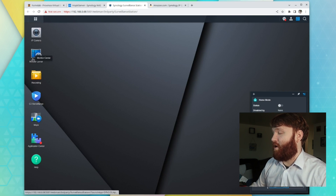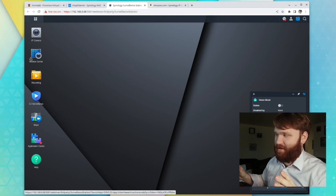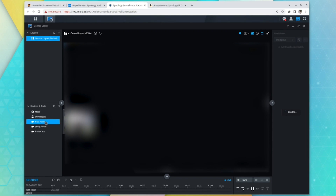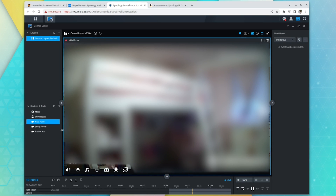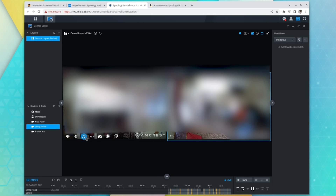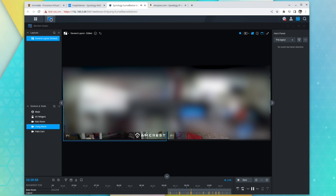And if we go to some of the other stuff, we have the Monitor Center. This would be really cool to set up if you have an actual room where you want a screen to have all your cameras in view. It's on a web browser, so you could even set this up on a Raspberry Pi and have it open all the time. I can double-click a camera to add it to the view, and we have access to all the various controls. In this view we can access all features from the individual live view. You can add a lot more cameras and customize the layout however you want. Everything's recording at the same time, so we have tracks, and we can drag the playhead around and see what was going on at all cameras at a specific time. Then if I click the live button, it jumps back to now.